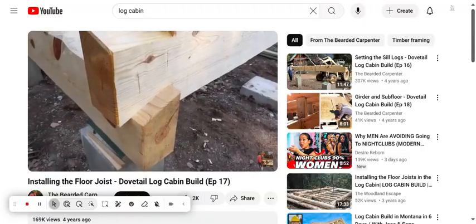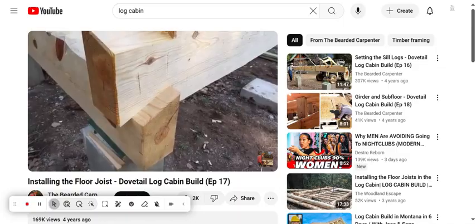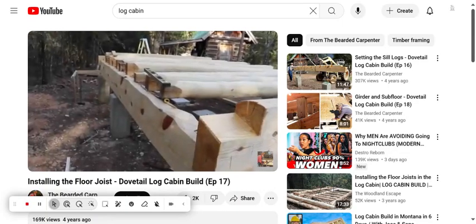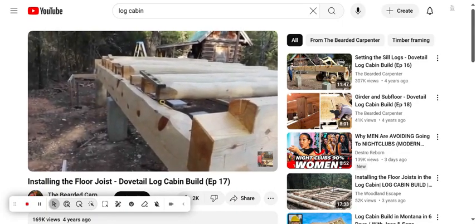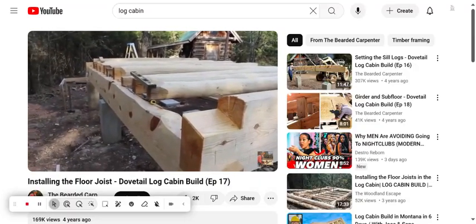With a half dovetail, they're going to stay there. They're not going to come apart. They're going to lock this thing down. Okay, I think I'll rig up, maybe start turning some of these joists over and get them in their pockets.